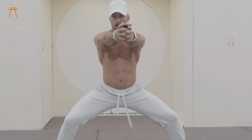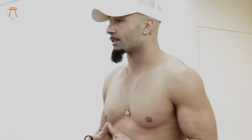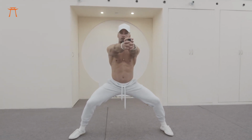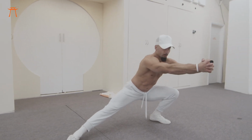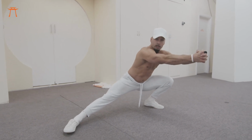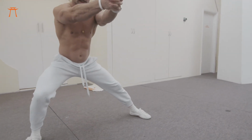All right, the next stance on the list is pubu. This stance translates into crouching stance or waterfall stance. This is a tricky one and requires a lot of strength, flexibility, and balance. So take your time and slowly develop the depth of your stance. From your marble, you can use your hands for balance. You're going to shift your weight over to one side and just crouch down. Again, initially, you can use a dynamic bounce to slowly open up your hips. Whatever you do to the left side, you do to the right side.